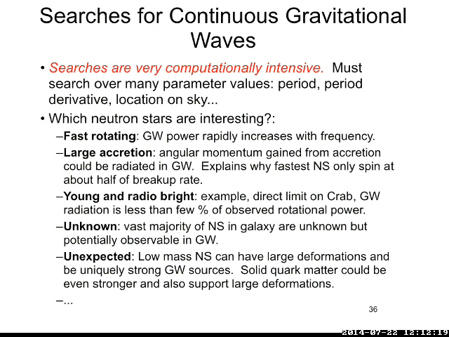You could look for unexpected neutron stars. I have two favorites here. I like low mass neutron stars. So if you have a neutron star that only weighs a solar mass, because of the lower mass, you can have much bigger deformations, much bigger mountains. Also, there could be exotic solids. So gravitational waves probe the shapes of astronomical objects. Solids keep their shapes. If you have exotic high-density solids, that could support even larger deformations than my strong crust.